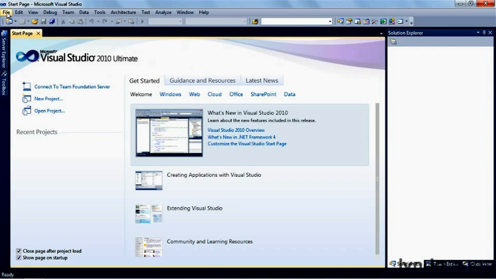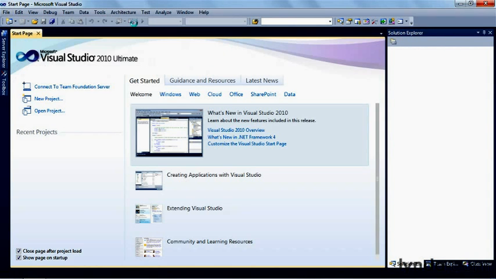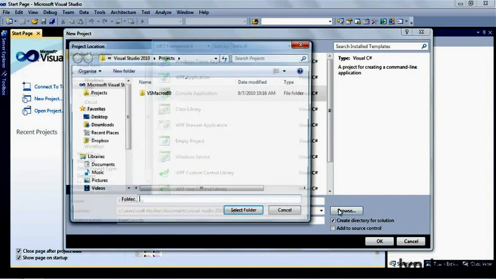I'm going to go to the File menu and choose New Project. I'm going to create a C# console application. Down here at the bottom of the screen, I can give my project, which is a container for files and compilation instructions, a name. I'm going to call this one First Console. And I'm going to save it out in my exercise file folder. So I'm going to choose Browse.